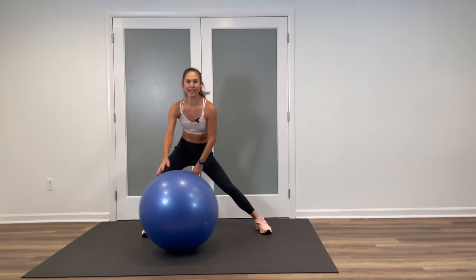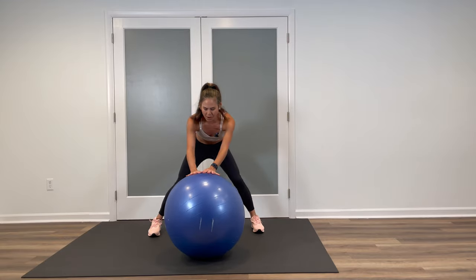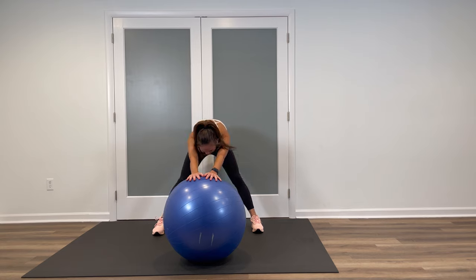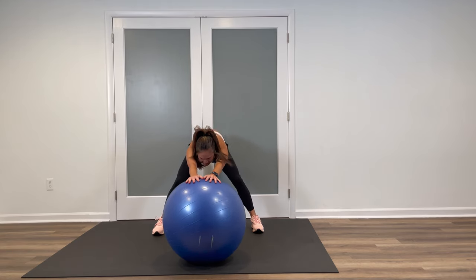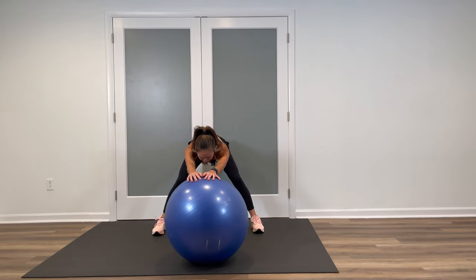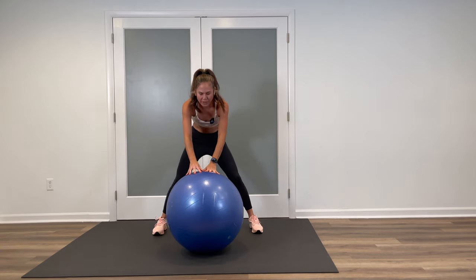3, 2, you're gonna hold the next one in the center. Hands on top, walk it out. Inhale, exhale, pull the belly button, spine, round the back, wiggle it out if you need to. Slowly round up and stand, and one last time, inhale, exhale, push that ball away. Pull the belly button in. And then slowly walk the ball back towards you.